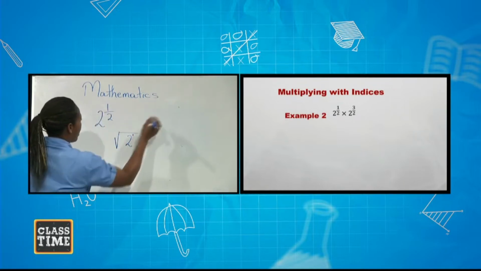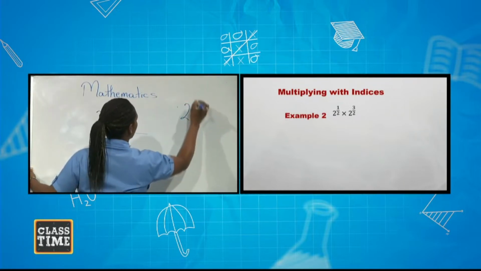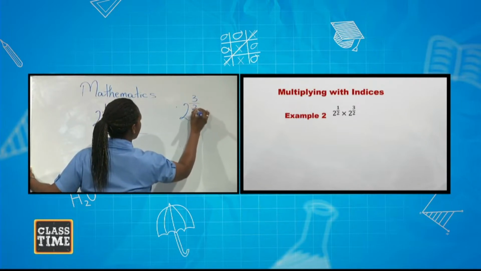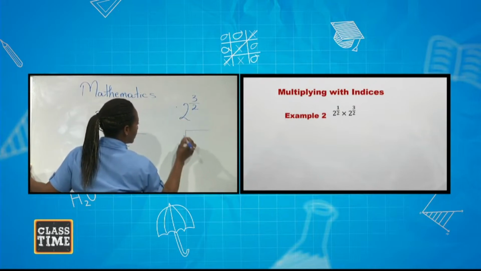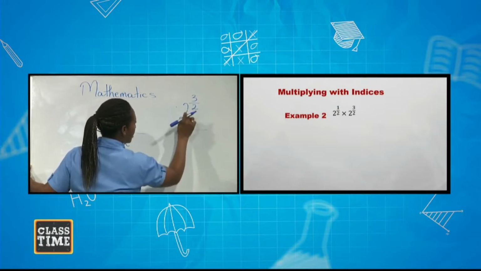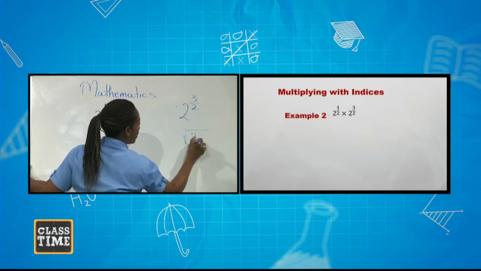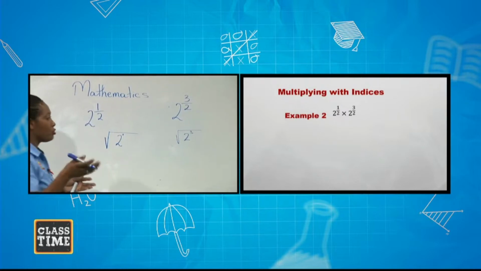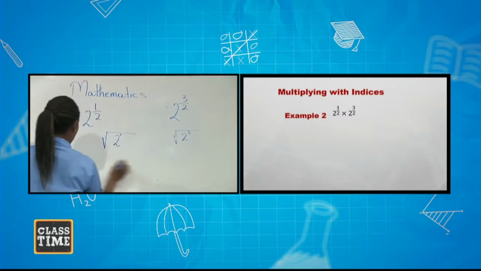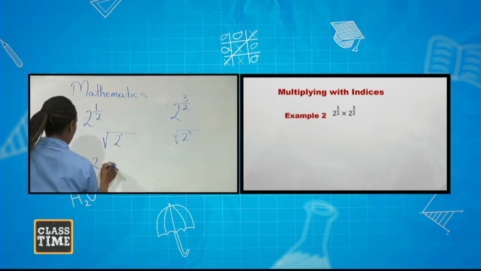Yes. And then over here we have 2 raised to 3 halves. So remember, the denominator tells you what? That it's a square root, the square root of 2, and the numerator tells you the power. So 2 to the 3rd power, 2 cubed. So, let's write out the entire problem now, or do you want to just do it on the board for them?